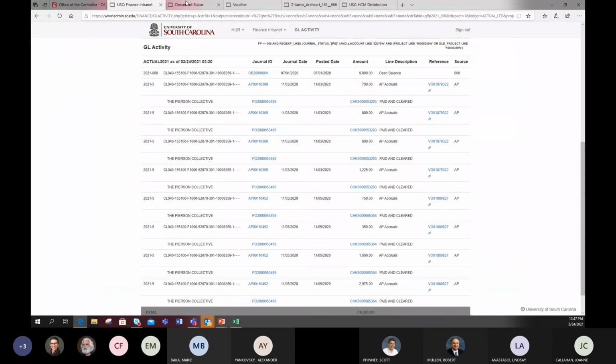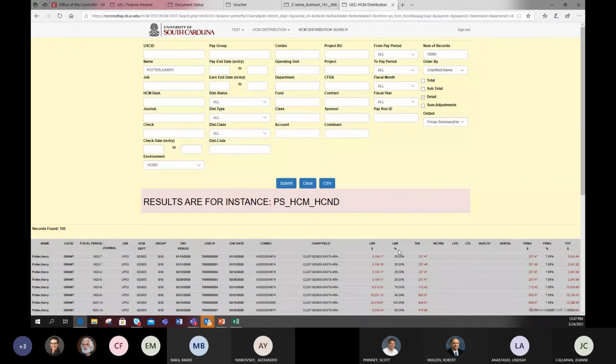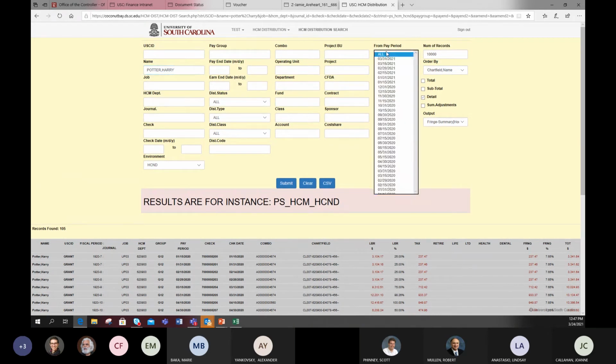to HCM distribution. The nice thing about this is we do have a test environment for this, and so we're going to look at Harry Potter. So this is Harry Potter, and as I mentioned, you can search using the name, and I just want to look at 115, I think 2020 through 6/30, 2020.